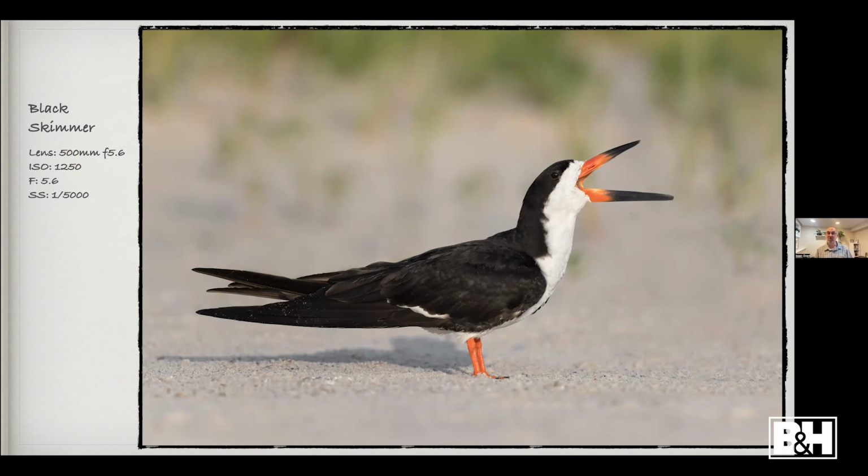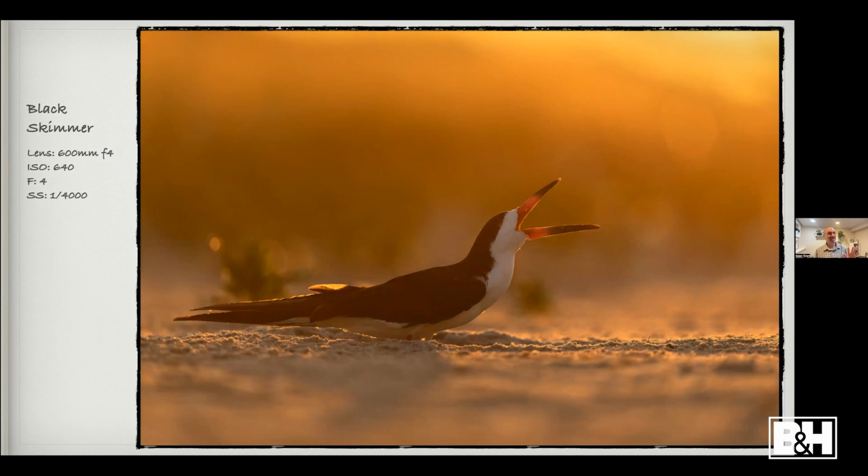Now, talking about quality, the quality of the light can change the photo dramatically. Here's essentially the same pose of a black skimmer photographed, as opposed to me having the sun at my back, me having the sun in my face. This was photographed at sunrise. The light quality completely changes the photo. I have the same pose, the same open mouth where he's yelling at another skimmer to get out of his little territory. But having the sun in my face, again, produced a totally different image. To me, a more memorable image.